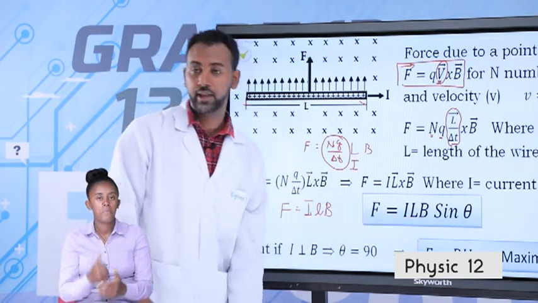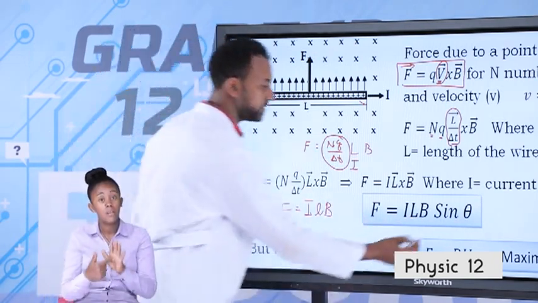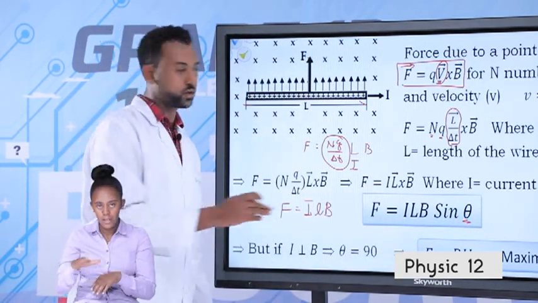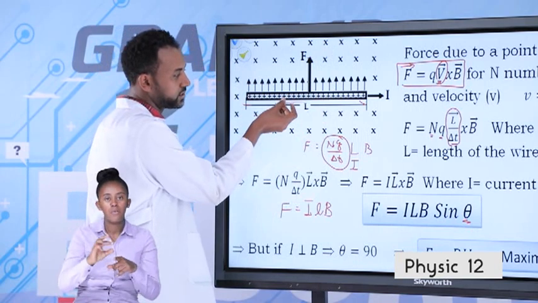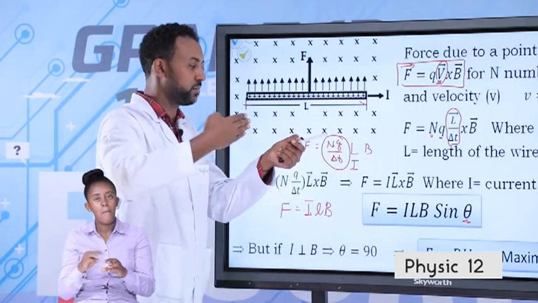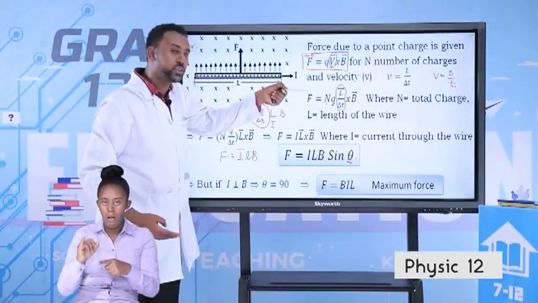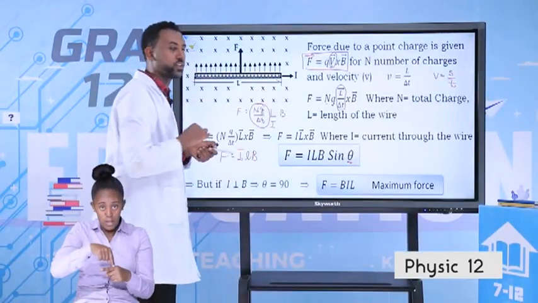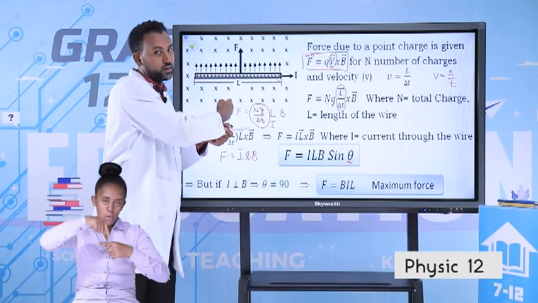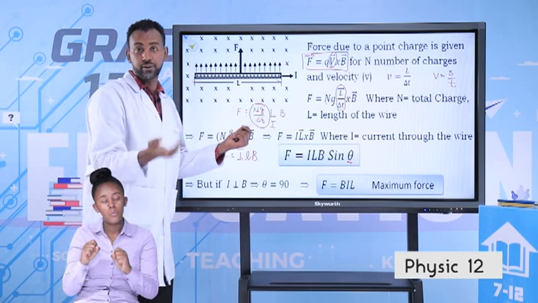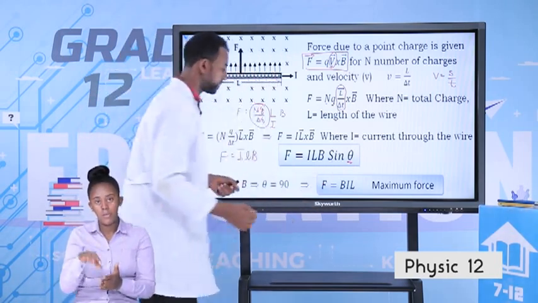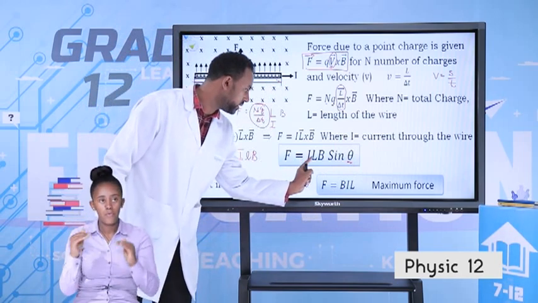And here we have sine theta. Again, theta is the angle between the magnetic field and the length, or the direction of the current. For example, in this case, the direction of the current and the magnetic field are perpendicular, because the current is moving in this direction and the magnetic field is acting into the page. They are perpendicular to one another. But it's possible to have different angles. So generally, we can find an expression: F is equal to BIL.